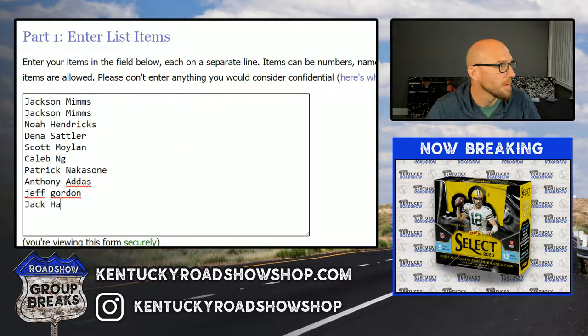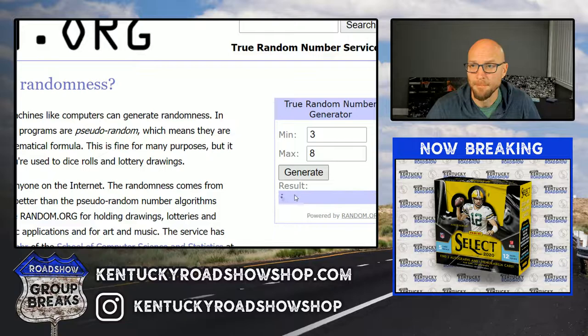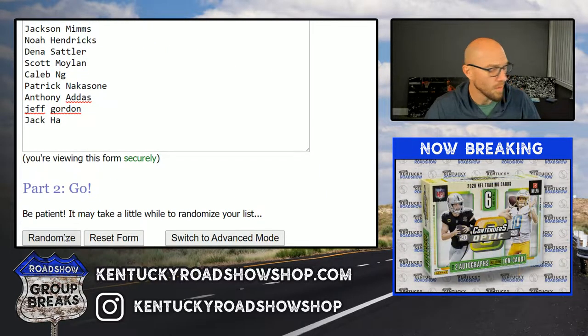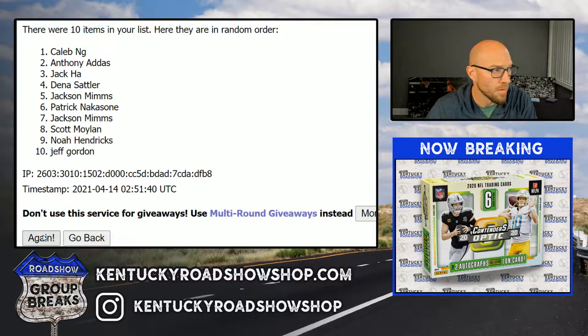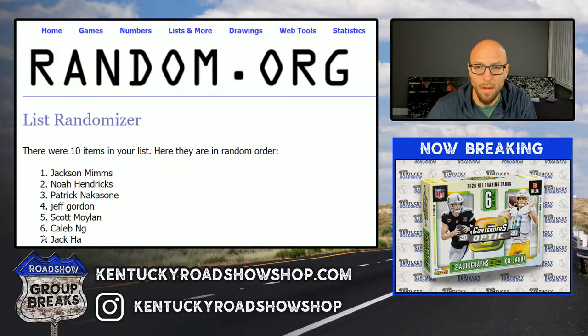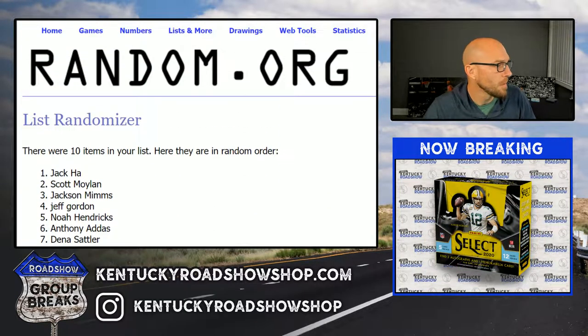Here you go. This is how many times we'll hit the randomizer. We're going 5 times. 1, 2, 3, 4, and 5. Here you go. Last spot, Mojo.